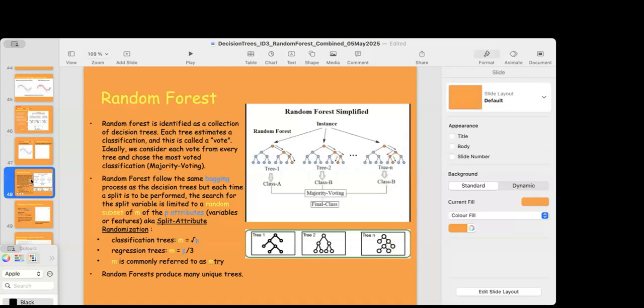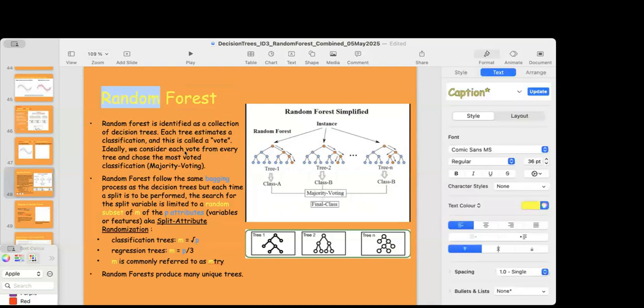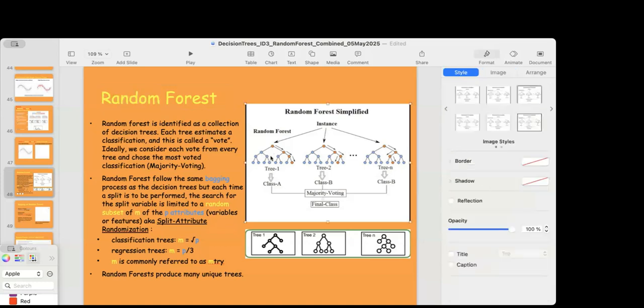Here's the random forest. We're going to take each data sample at random, by taking a random piece of the original data. That's why it's called a random forest. And for each tree in the forest, we will build a tree from each random piece of data. So we have tree 1, tree 2, tree 3, up to tree n.